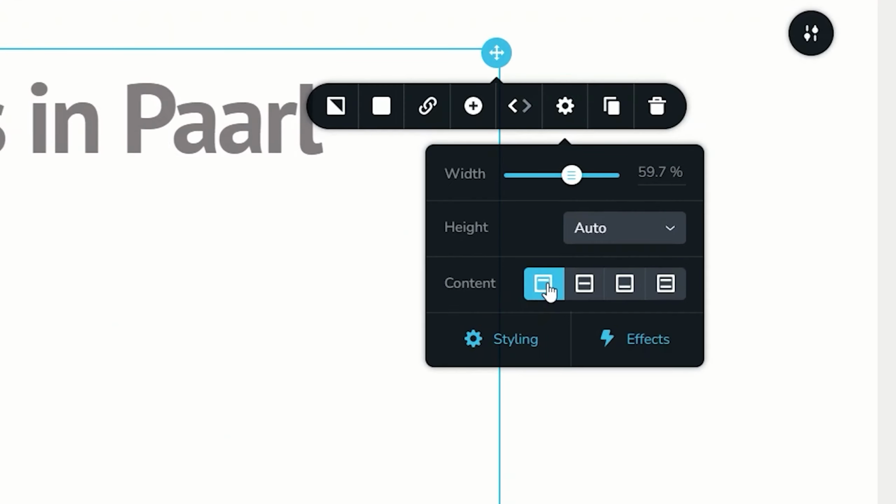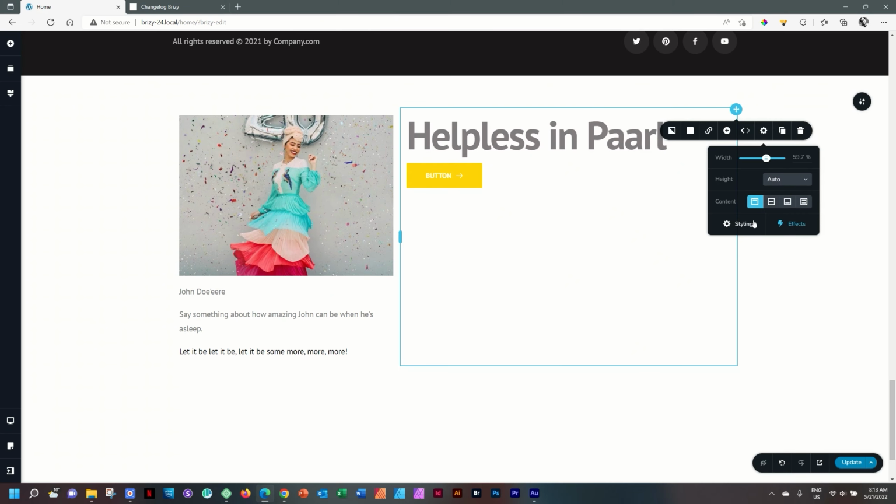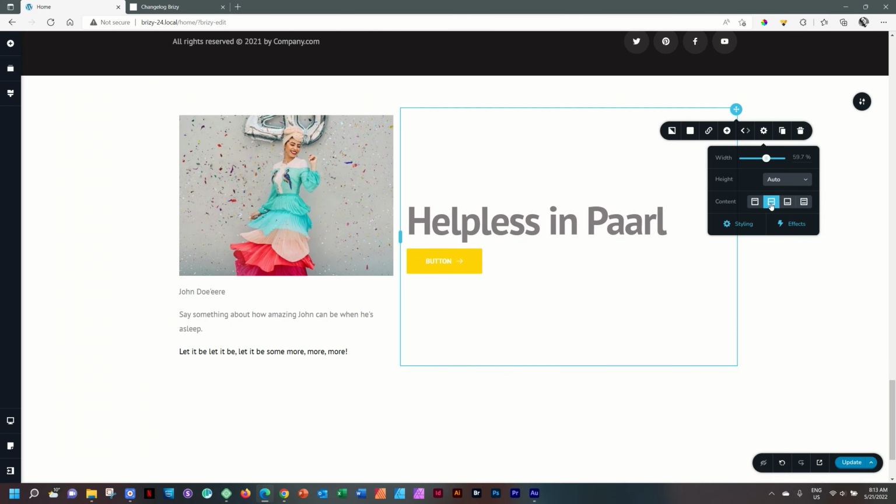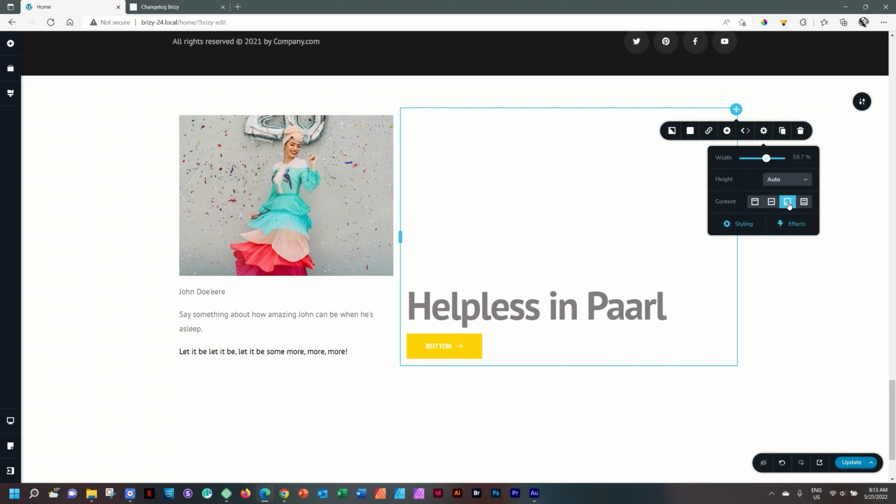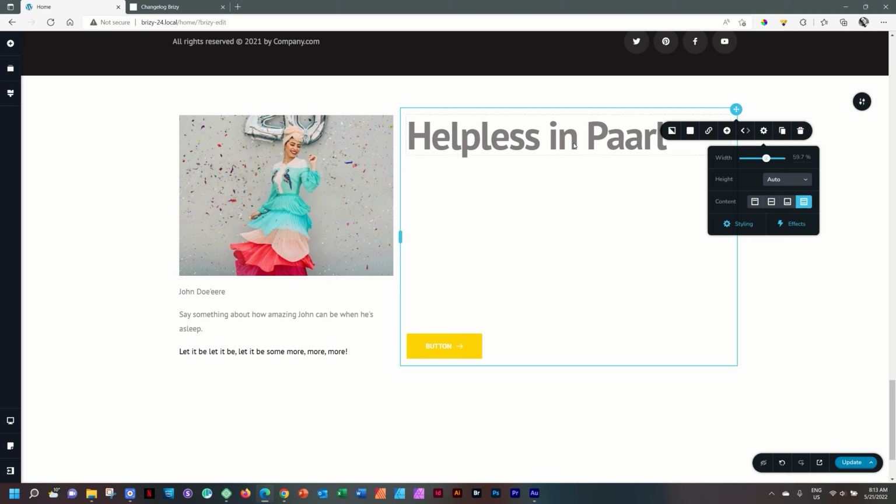Here, content is currently set to the top, and this is actually a feature that I use a lot, especially when I'm creating hero sections, that you often want the content in the emptier side to appear in the middle, like so. And in many cases also at the bottom. This isn't new. What is new is this one over here. This will take whatever you have inside and spread it out from the top all the way to the bottom.